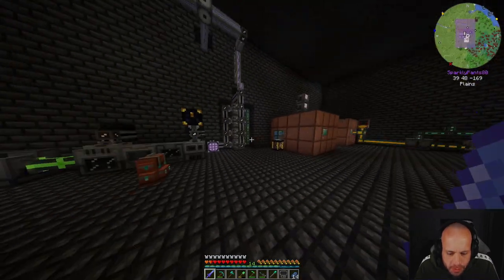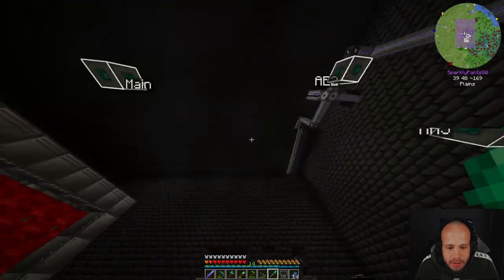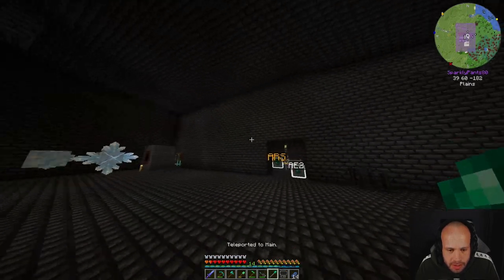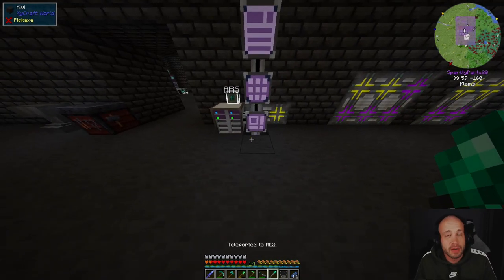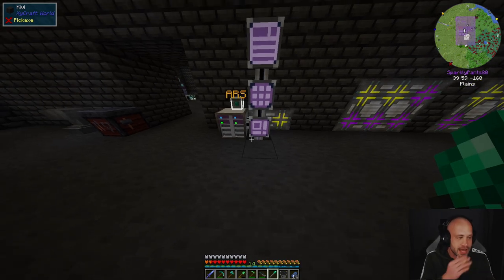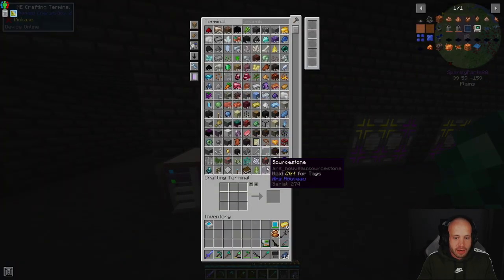Okay, I've decided what I want to do next and I'm going to go full Mekanism. Let's go to main and then over to A2. Which means that I'm going to be going fissile fuel and then fusion. So fission reactor, fusion reactor, turbines. And for that, I'm going to need a lot more energy storage.